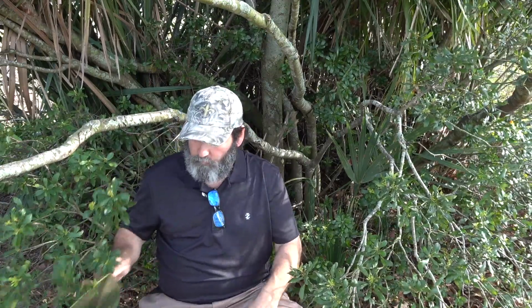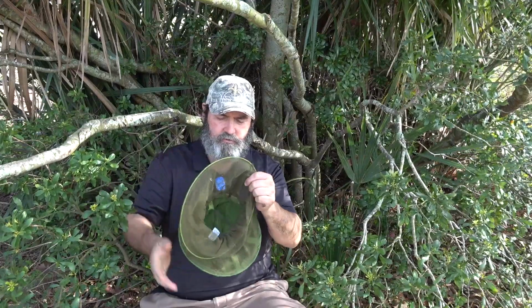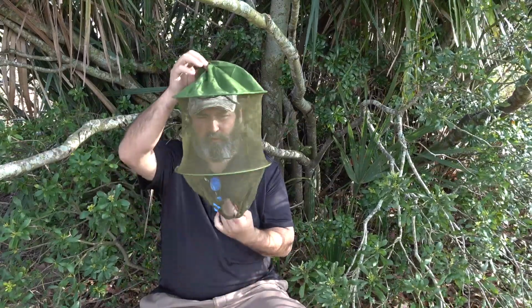If you're not in an area that has lots of Africanized bees, and you want to shake a swarm, at the very least, you might want to use a veil. Something like this is cheap. You can get this off of Amazon. It'll protect your face. A lot of times when you're fooling with bees, if they get a little unruly, they will go to your face because of the carbon dioxide you're breathing off. That's why you'll see beekeepers using the veil to protect their face. The next best choice would be a jacket and veil, and then of course, a full suit.